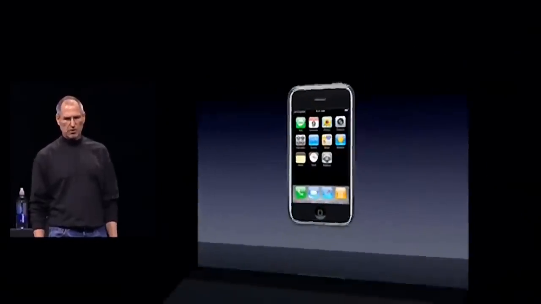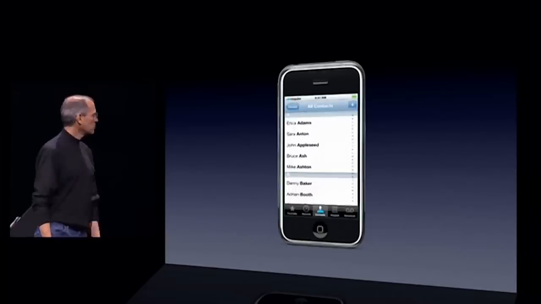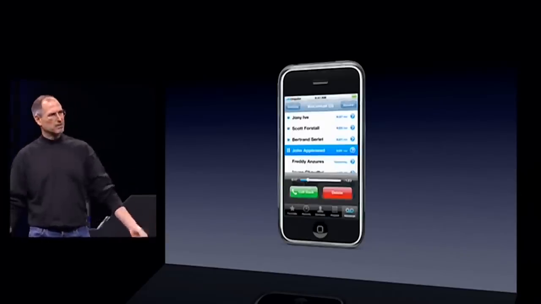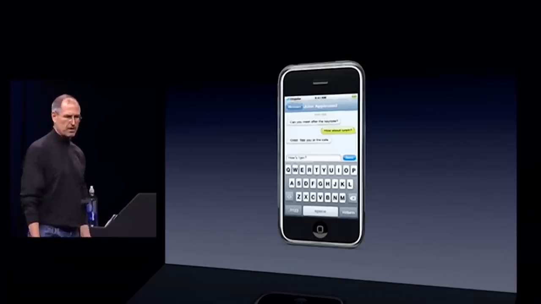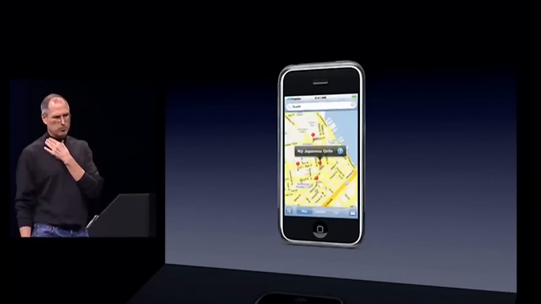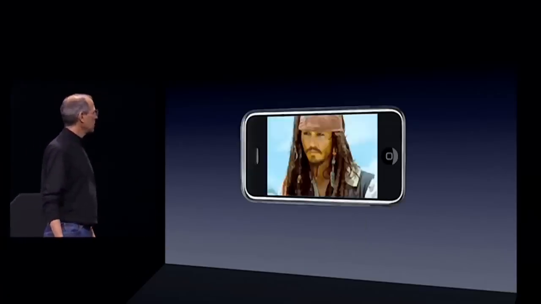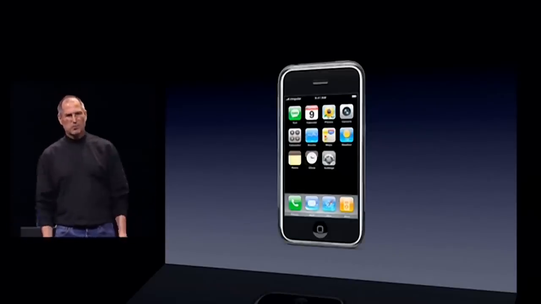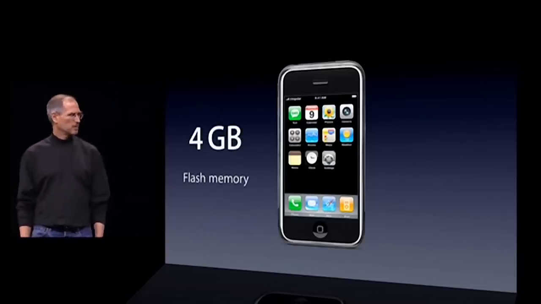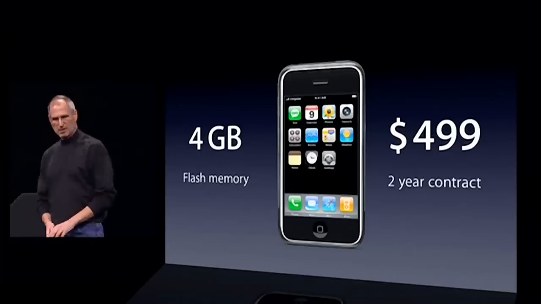Well, we thought long and hard about it because iPhone just does so much stuff. So much better experience on a call and managing your contacts, and visual voicemail, random access voicemail for the first time, and texting and email and real browser and Google Maps and tremendous iPod and cover flow and video. And what should we price this thing at? Well, for the 4 gigabyte model, we're going to price it at that same $499. No premium whatsoever. $499.